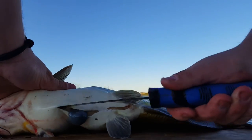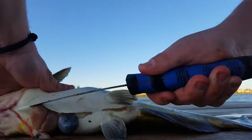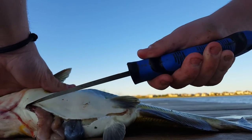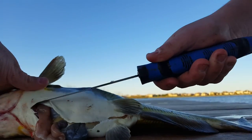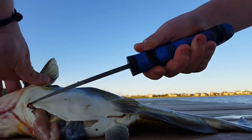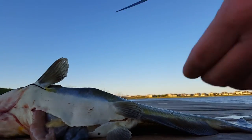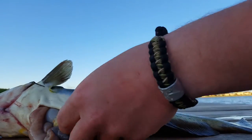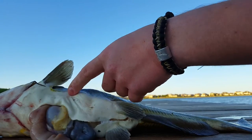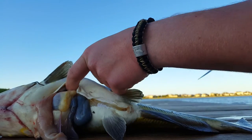So hold on. Gosh. Yeah, I really do need to sharpen my knife. And just go all the way till you feel a bone on the neck area. It's right here, about where the bone is. So we're gonna stop right there. Now let's see. I think I can get an okay amount of belly meat off of that.